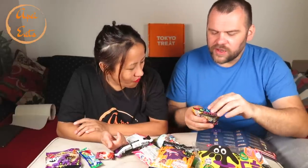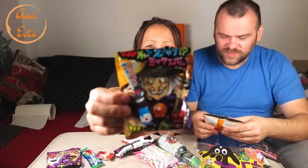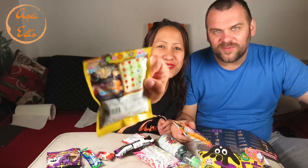Somehow all this reminds me of when we were kids. This is a gum, isn't it? It's not a chewing gum, it's a gummy, so you eat it. If I was alone, I would be like, this is excellent. Really nice. I feel like a kid again. Look, guys, grandma witch has lots of gummies inside with different colors.